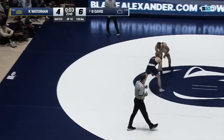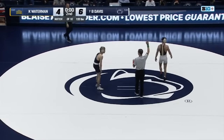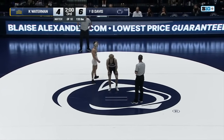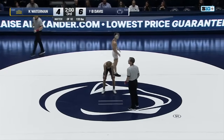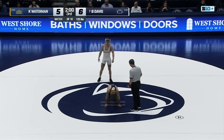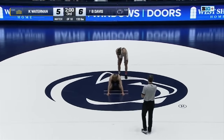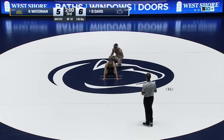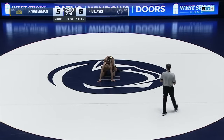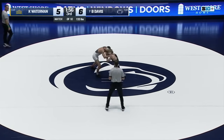And back to the topic of wrestling in PA. We all know that plenty of in-state kids from PA are good, but with that being said, Drexel, Lehigh, Lock Haven, and all these schools that don't put the same aptitude as Penn State, to be able to compete just shows the depth and the skill and the fortitude of wrestling in Pennsylvania. 100%, and it's perfect for guys to get the ring rust off, because it may not be the Big Ten, which everybody says is the cream of the crop of wrestling, but you're still getting guys who have really, really good experience and are coached under really good coaches.